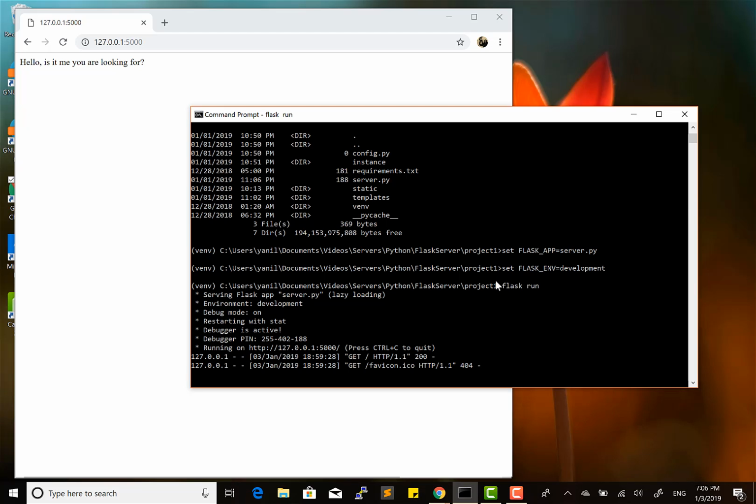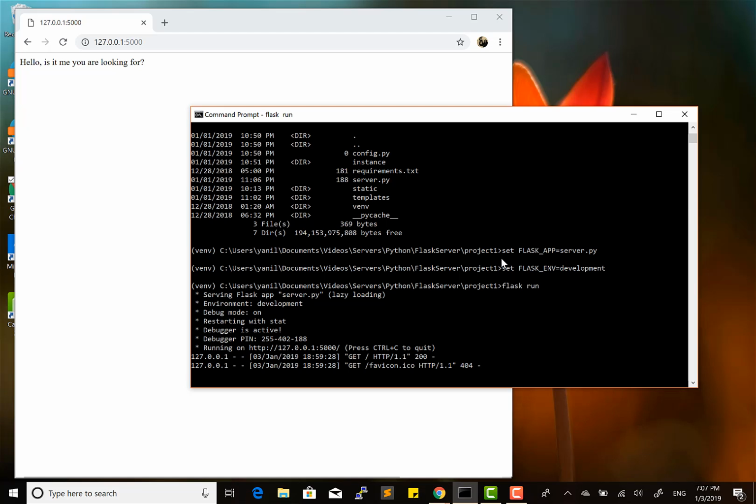Remember how to run your Flask app. This way only works with the newest version of Flask, 1.0 and above. Before there were different ways to do it, and you can still do it in a different way. Like, you can run your Flask app from your file, but here we're just running from our command prompt.